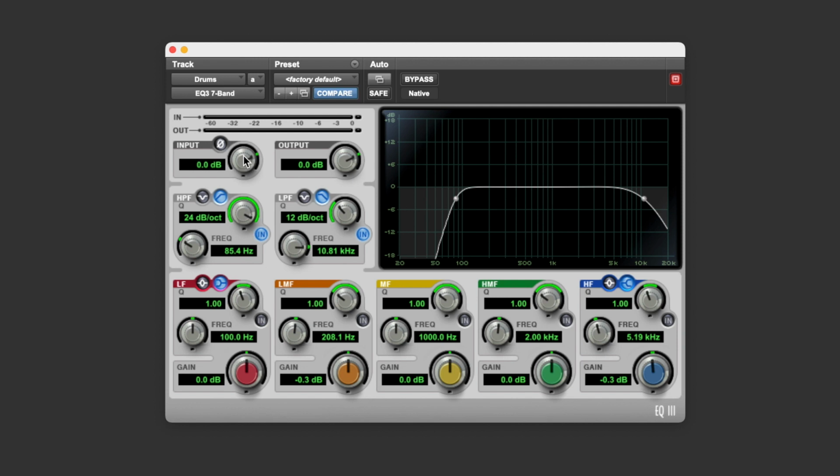Now obviously different EQs vary. With some EQ plugins you'll be able to control both. With some plugins the slope might be fixed and you'll only have control over which frequency you set the pass filter at. In some cases both the slope and the frequency will be fixed and you'll maybe just have a button to toggle the pass filter on or off. Some plugins might have a high pass filter but no low pass filter, so the different EQ designs vary, but this is how pass filters work.